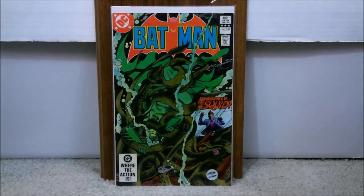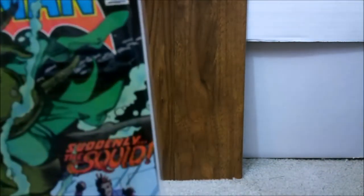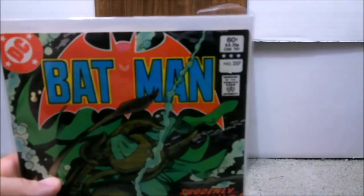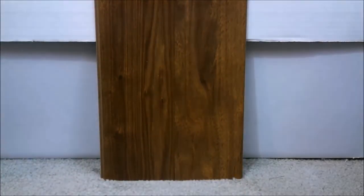Two more to go. This is Batman #357 — it has two things going for it: the first appearance of Killer Croc and also the first appearance of Jason Todd, so it's a twofer kind of book. Now this one is actually a reprint, but it's still worth a lot of money. The way you can tell is that under the issue number 357 there should be the month it came out — I believe March. If that's not there, you have the reprint. That doesn't mean it's not valuable. I paid $70 for this book, and the regular print and the reprint go for about the same price — the $50 to $75 range. If you see the reprint, pick it up.